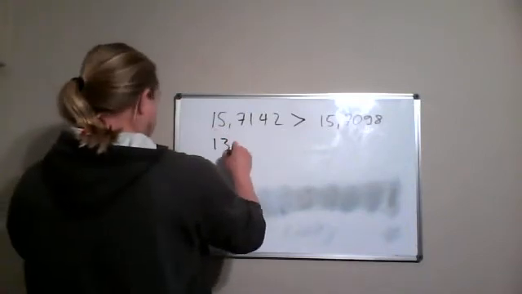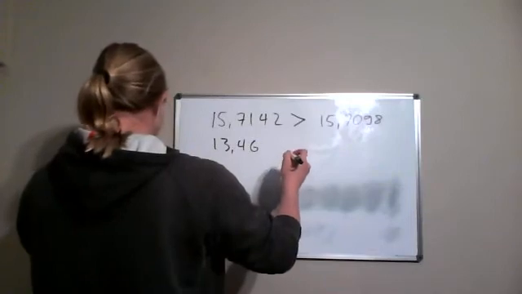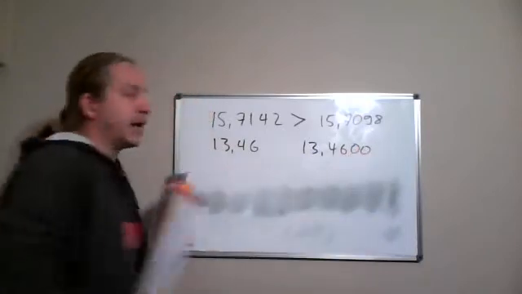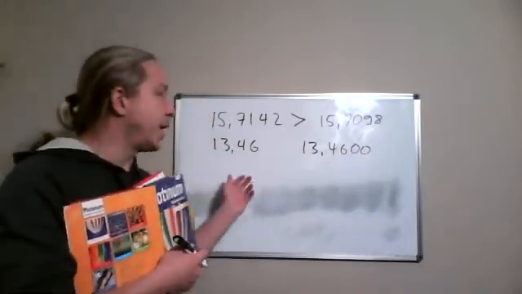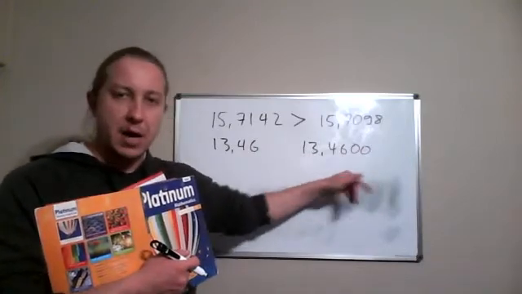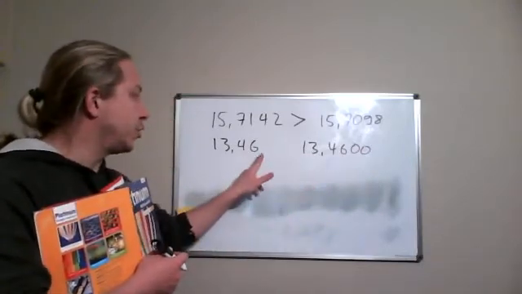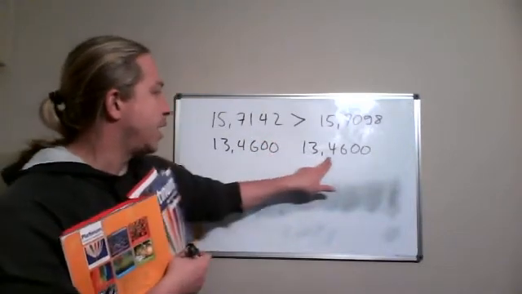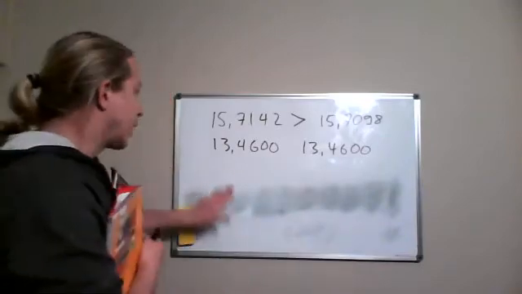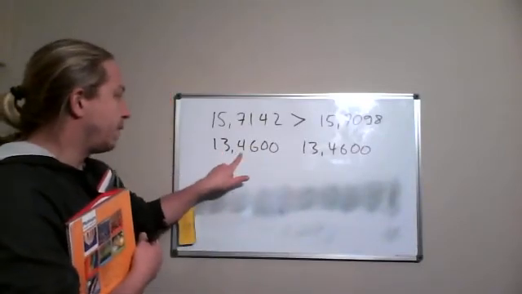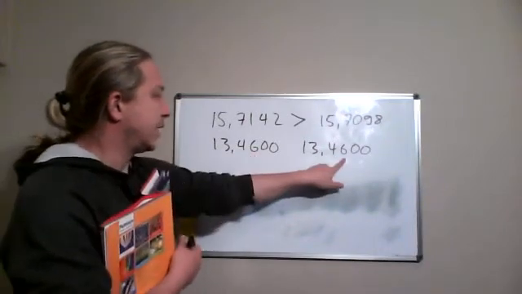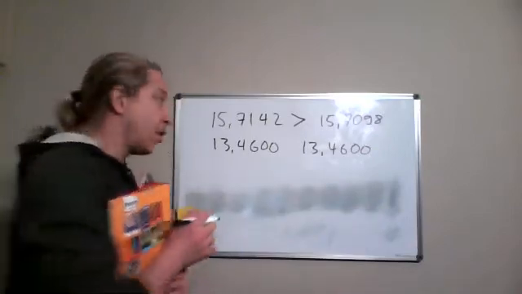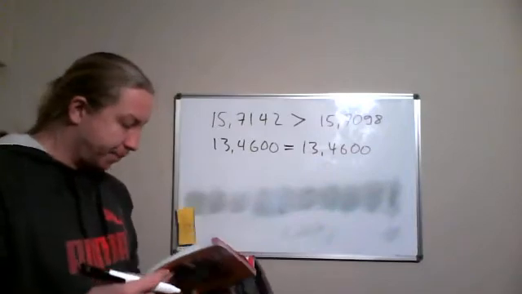Right, let's look at number 2. We have 13.46 and we have 13.4600. Okay, guys, so sometimes we give you two numbers to compare that don't have the same number of digits. If that's confusing you, what you can do is add zeros. There's no problem with adding zeros here. So now I have 4 digits there, 4 digits there. Now we can compare. 13 is the same. First digit 4, 4, same. 6, 6, the same. 2 zeros, 2 zeros. Are these numbers identical? Yes, they are. So we put an equal sign there.